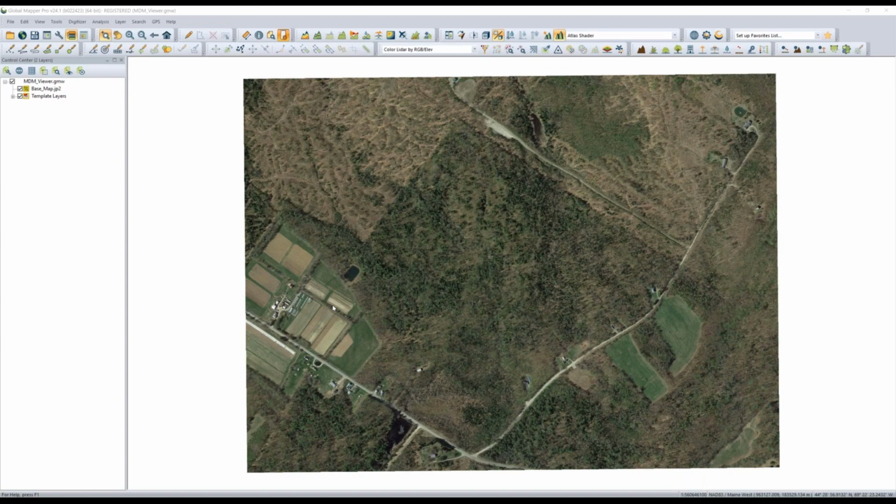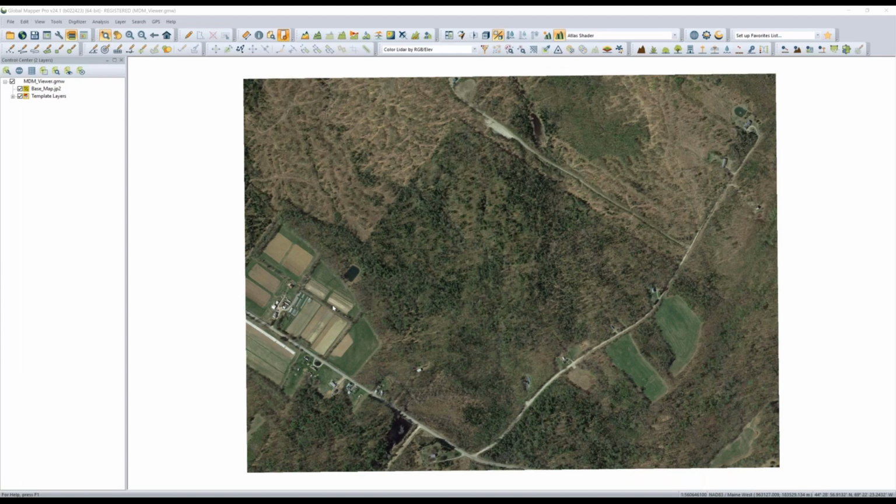This tool has been around for a couple of years now, and what it allows us to do is sync up the ways that we are sending data to and from mobile devices for users working out in the field in Global Mapper Mobile. What I have up here on my screen is a workspace that I sent out already to someone in the field.